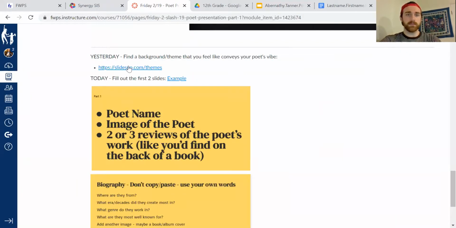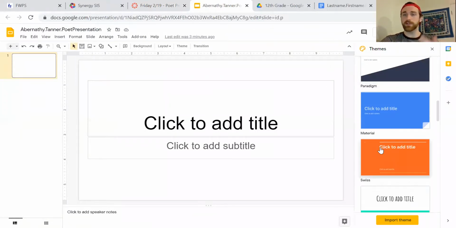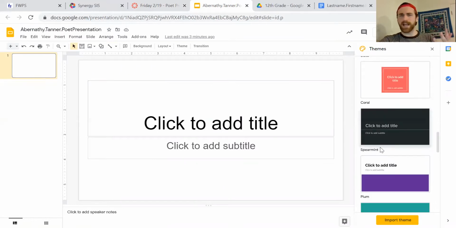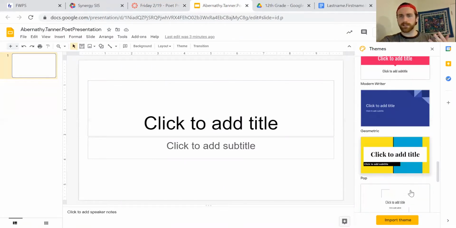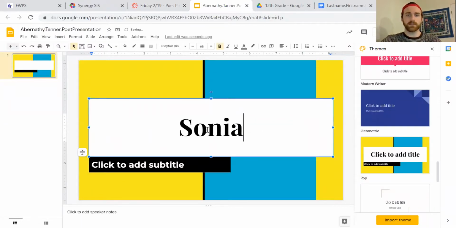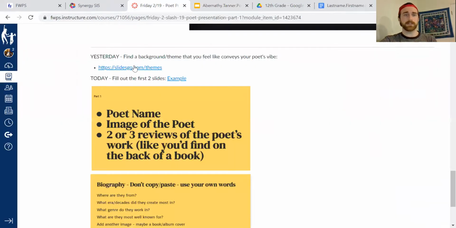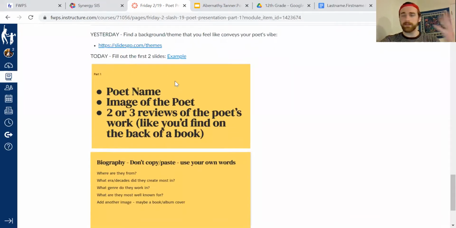And you can see here, okay. So we want to find a cool like background or theme for our slideshow. So right, we don't just want a plain black background. So maybe try to find one that you feel like gives off the same vibes that your poet's giving off. Like, ooh, like this one looks kind of cool. Maybe if I'm doing Sonia Sanchez, right, this could be my Sonia Sanchez design. All right, and this is where you get to be as creative as you want. I have a link here on Canvas, right, where a website where you can go and like download different themes into your Google Docs. But I mean, at the end of the day, the information is what's most important.